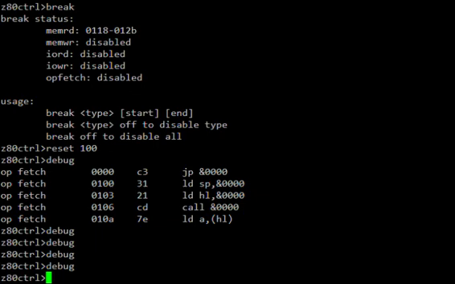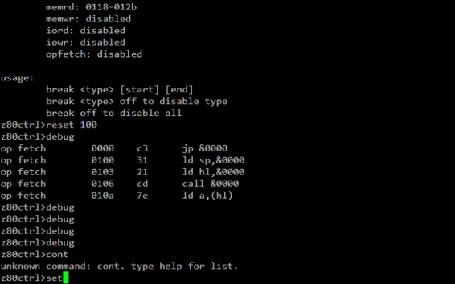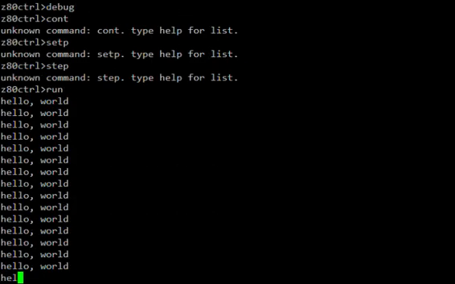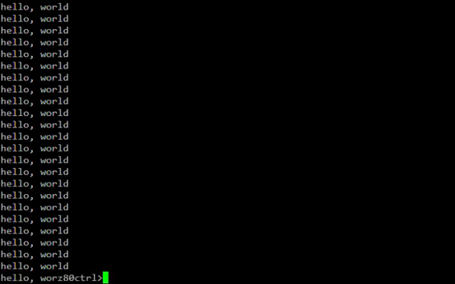If I type debug again, it's going to continue running. I don't know what I'm doing wrong here. Well, it was not a proper demo unless something went wrong. But anyway, the idea is that the break happens, you should be able to continue running or continue debugging, and then it should stop again. But apparently there's a bug there. But you get the idea.